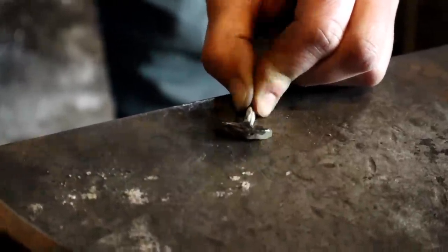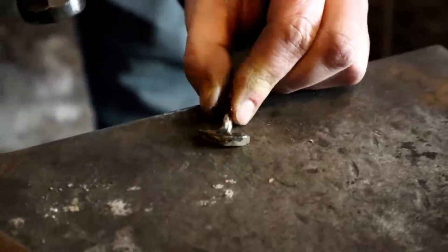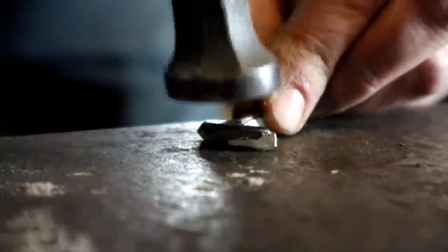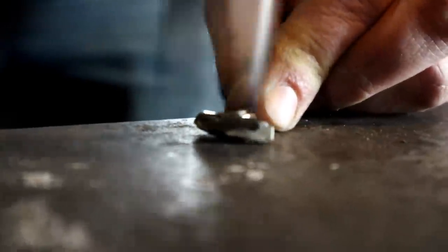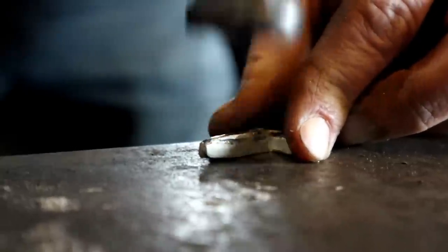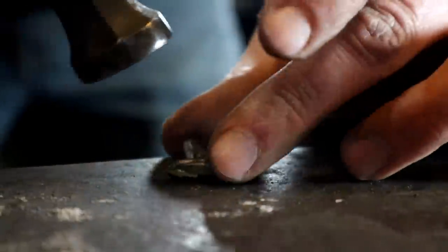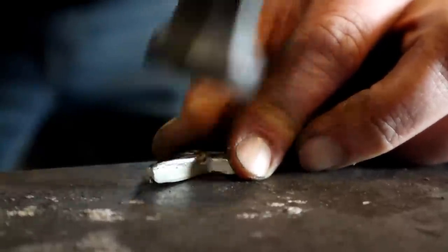I'm just gently working the material, condensing it, pressing it down. At some point, I'm going to have to take the torch and anneal it to prevent it from cracking and splitting. It might begin to form some sharp edges or little pieces I'm going to have to take a file and sort of work off as I go. I don't want any portions of it being folded over into an area where later it could form a crack.